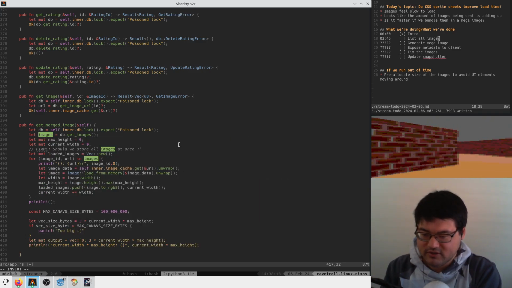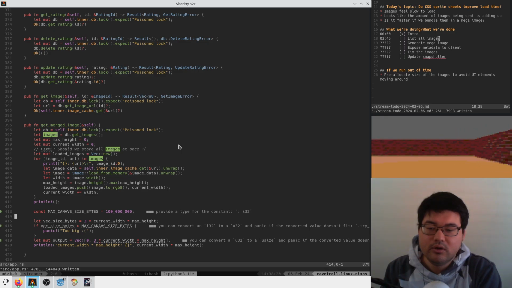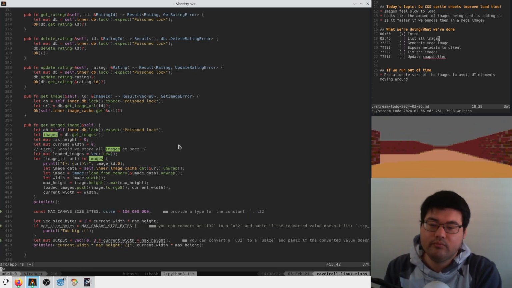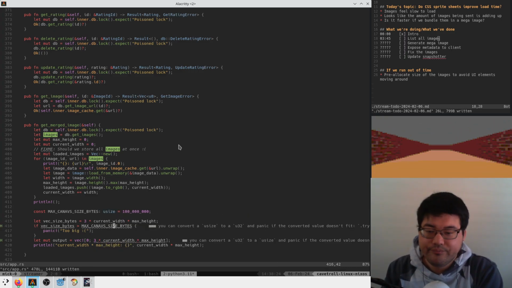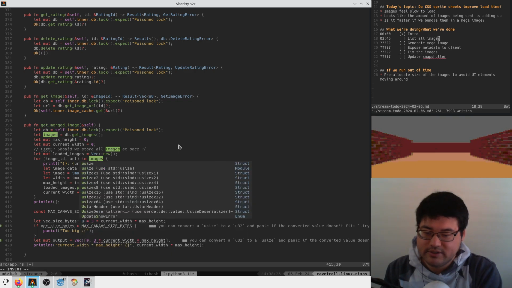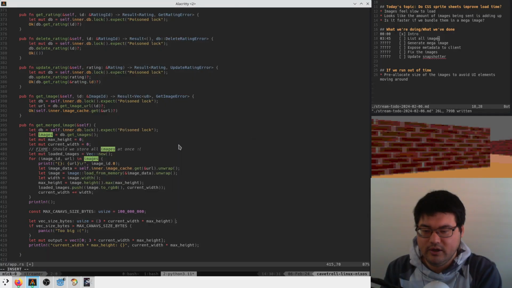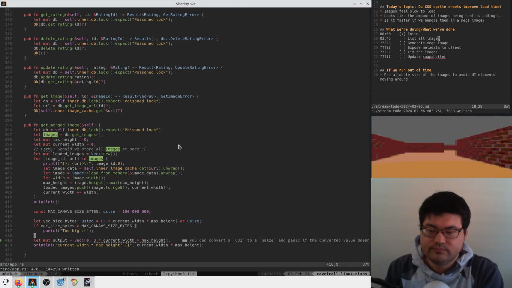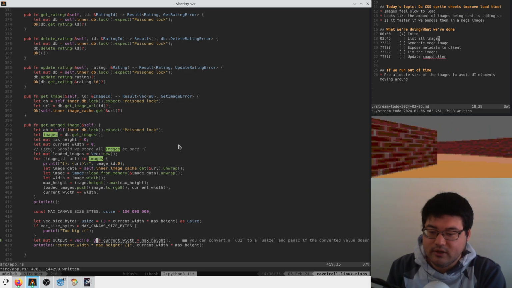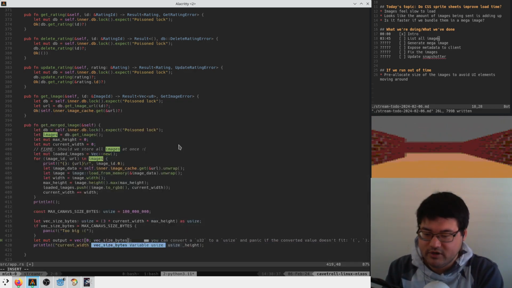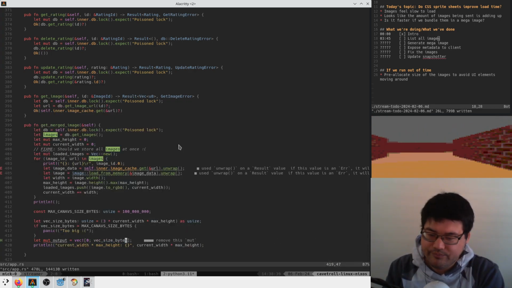Too big, frowny face. Okay. And this should also be a usize. As usize. Okay. Now we can put the vec size bytes over here, and we have a canvas to work with.